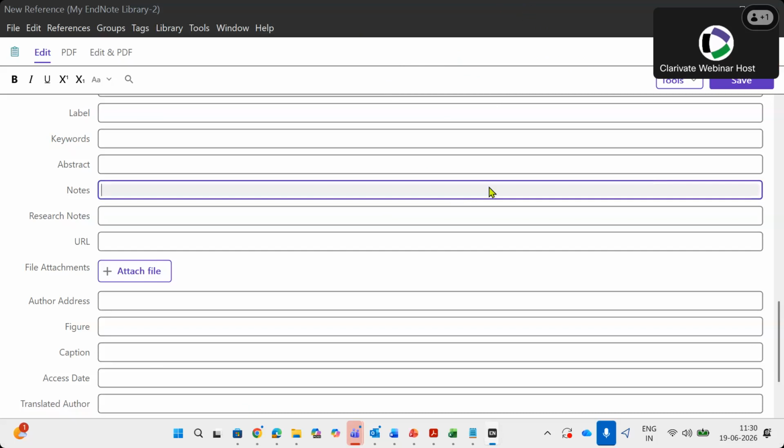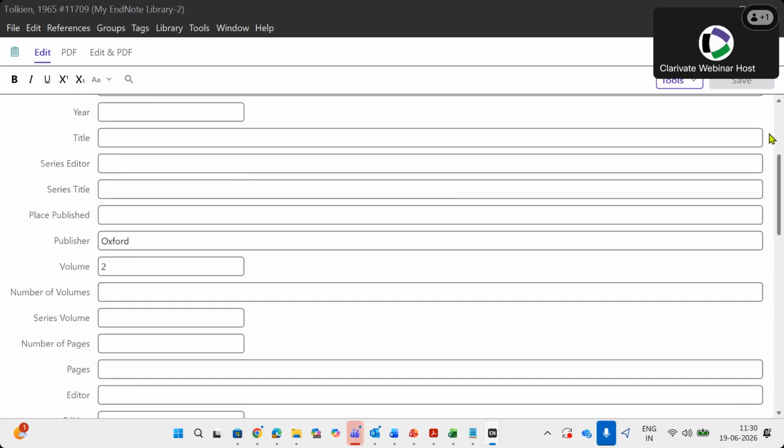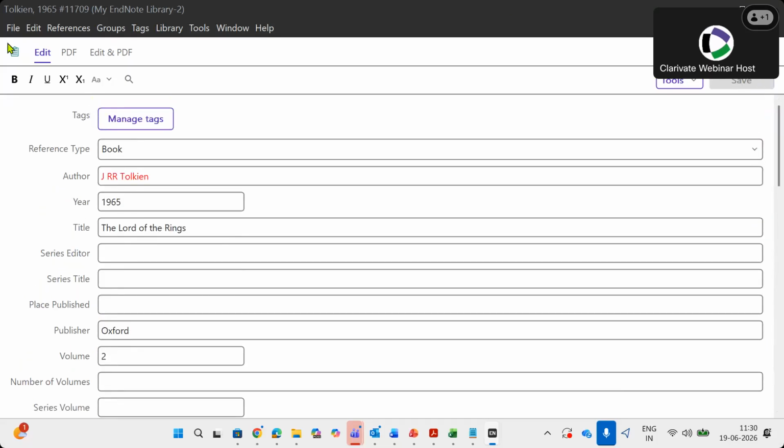Okay. So now we have saved this. So I've created a reference. So as much as possible, put as much information as possible so that you can create a reference.